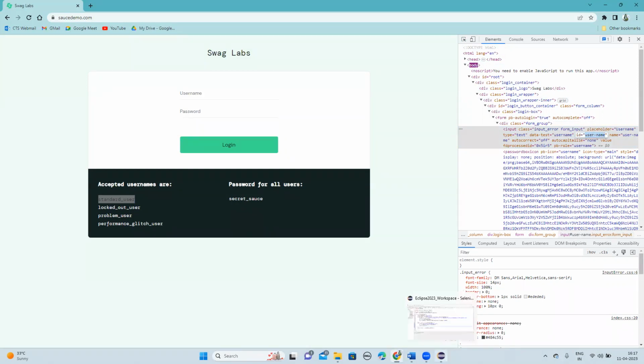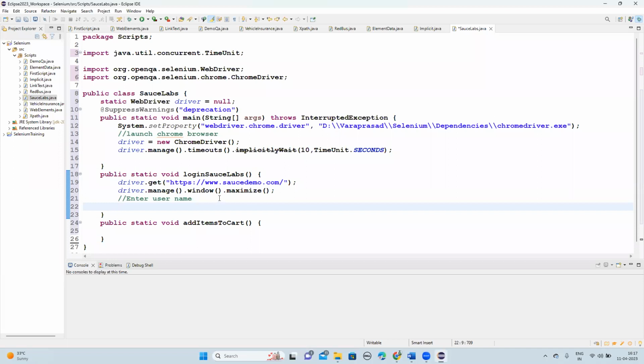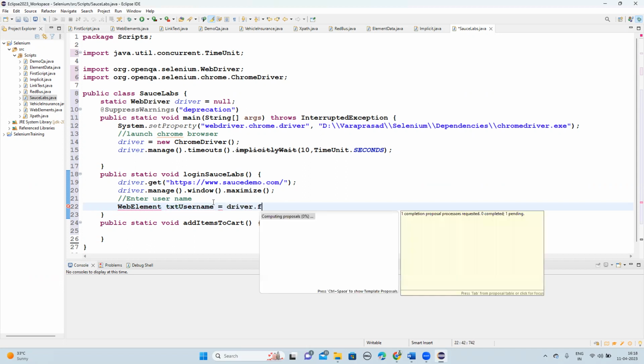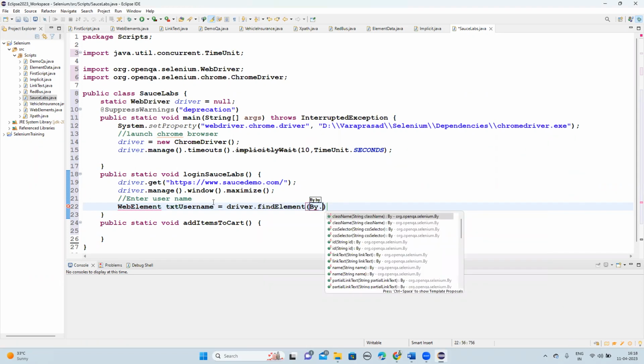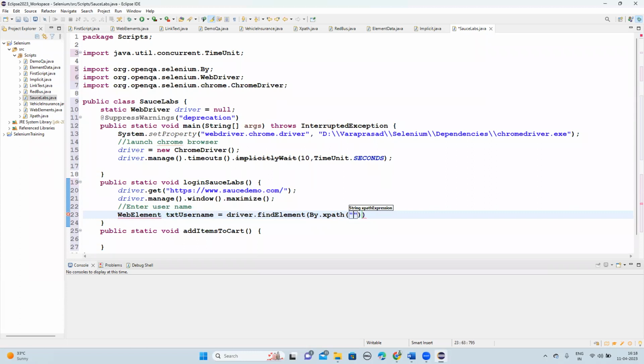Okay, see now I will show you. Yes, you can write like this also. Okay, see that, I'm defining here a WebElement. txtUsername is equal to driver.findElement(By.xpath("//input[@id='user-name']")).